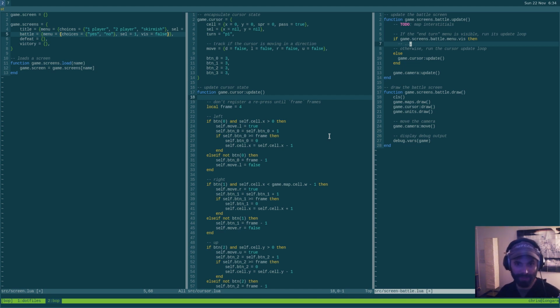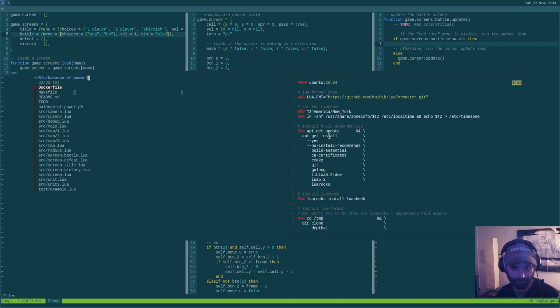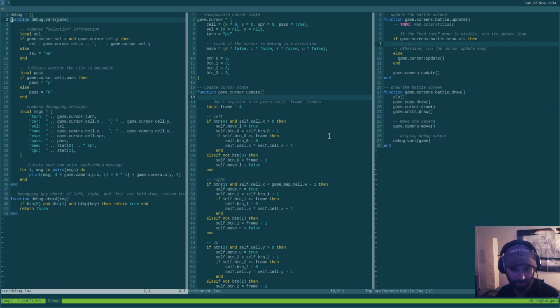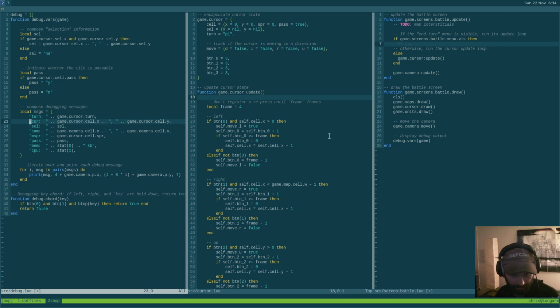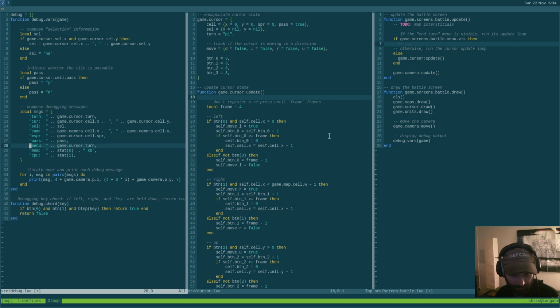So I guess the first thing we can do maybe, yeah, let's do this. Let's pull up our debug script here, and let's just say menu. Put that there. And let's display game dot, what was it? This thing.